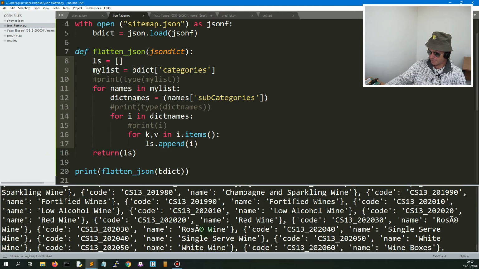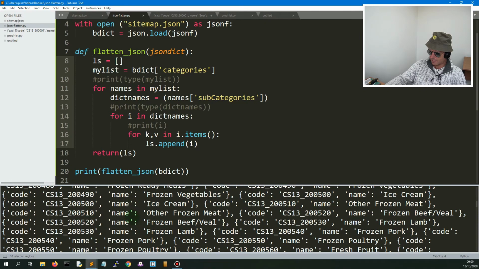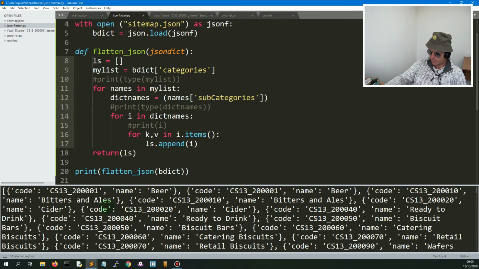Okay. What's going on here? We've got code, name. That's not really flattened it. We've got beer, 1, 2. Just hold on a second.